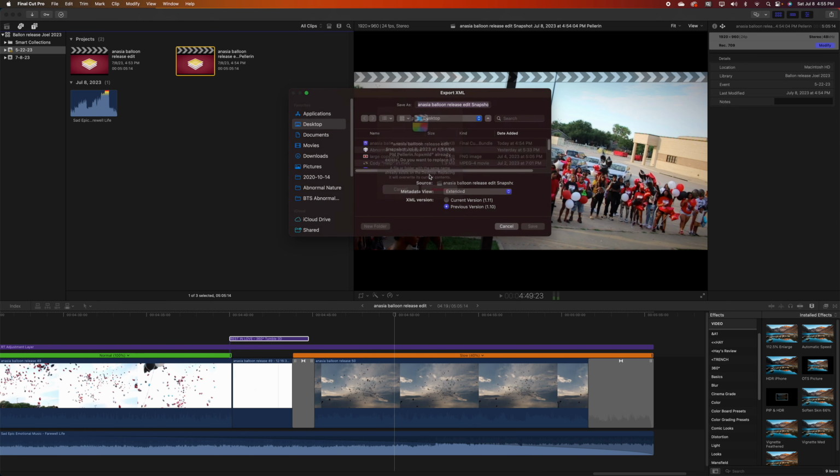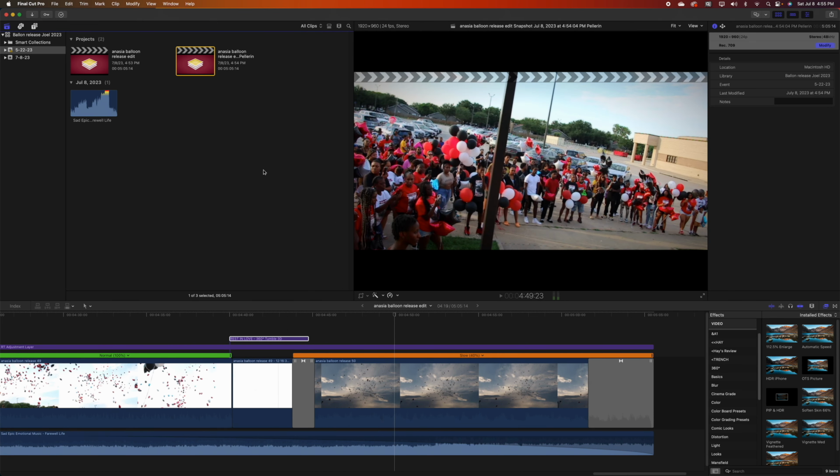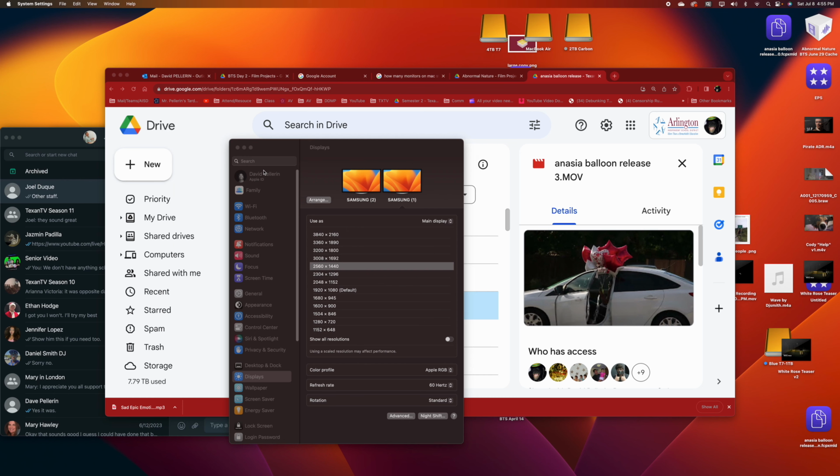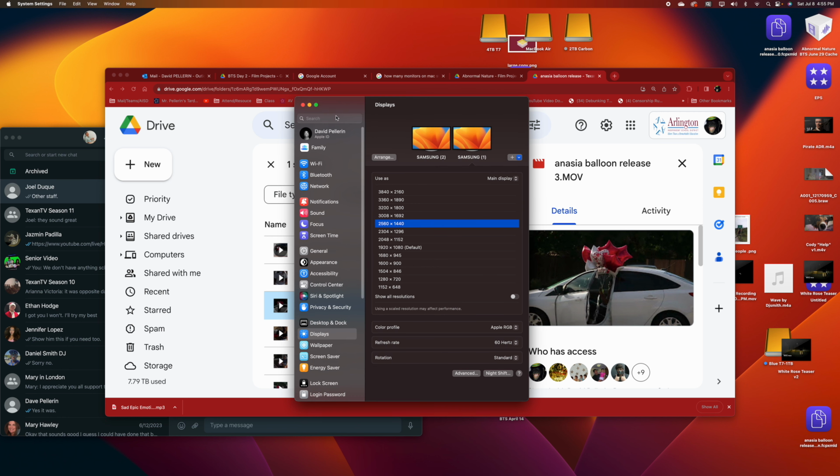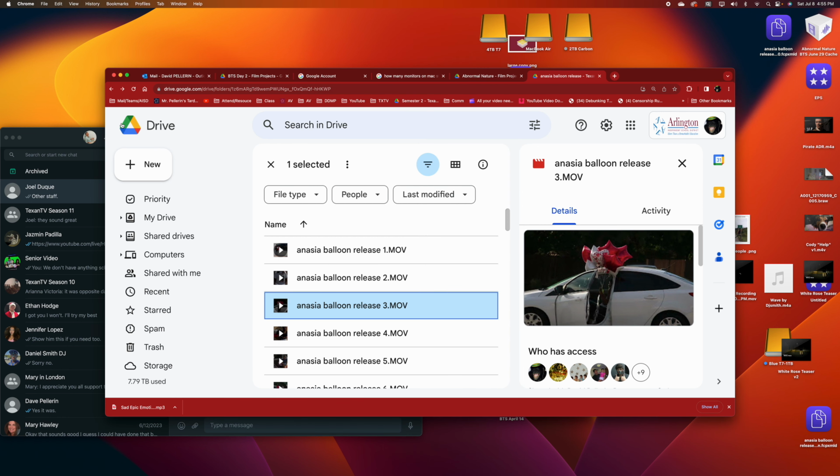Okay, it says replace. All right, what I need to do is put something after it. That's where it has the slashes in there. That's not going to translate well. And put old here, or I guess I should put really version 1.10 like that. So that's the older version of Final Cut Pro, and that's that. And then I will hide this, and then I would then drop it in here.